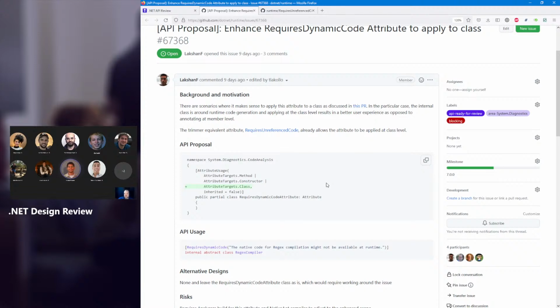And rather than sprinkle this attribute through various members, just having this on the class itself is cleaner and also serves the purpose of making sure that certain classes are not used in applications at all. So that's the background. I can answer some additional things. I believe Eric also is familiar with it, so he might also have some context on this.